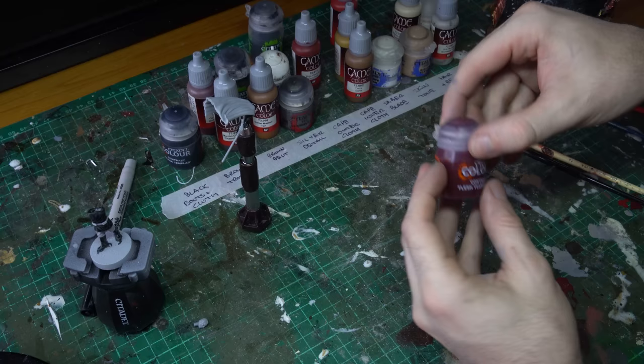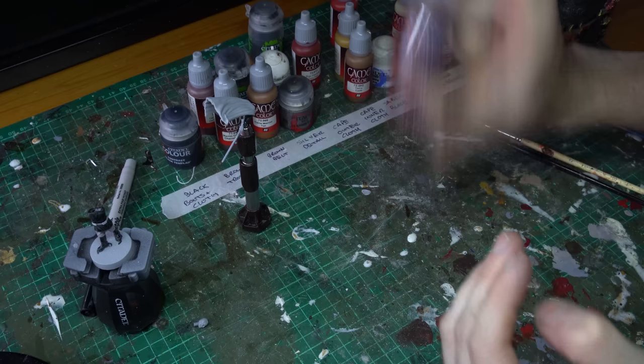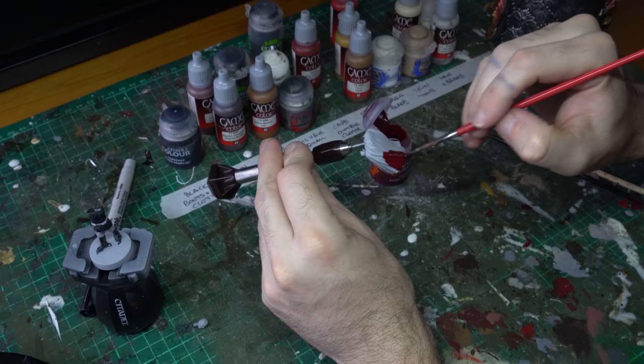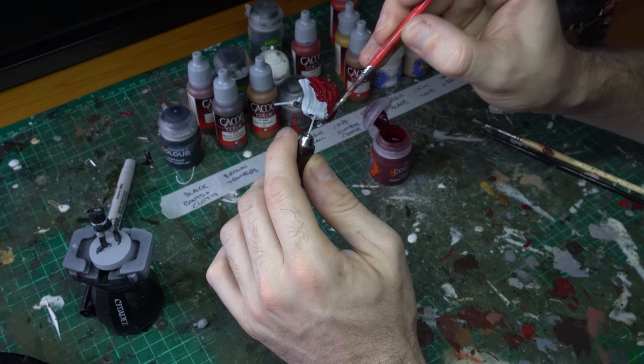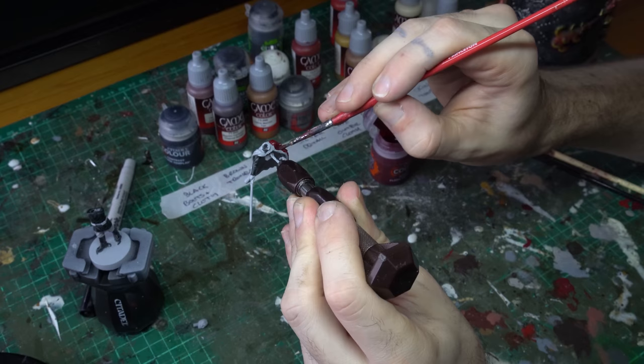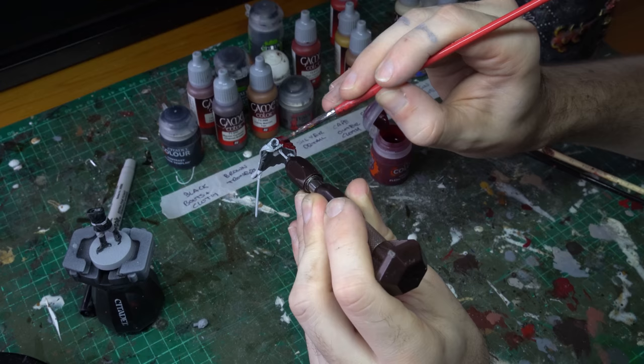Our second contrast layer is Fleshtarr's Red from Citadel Color. This is going to be lovely, deep, and muted — a perfect base applied over the grey for all of the red fabric on Dooku's cloak. I'm just going to apply this to the outer layer of Dooku's cloak. It doesn't matter if you spill it over the wrong region because this is the last contrast paint to go down. Apply it nice and evenly all over the exterior of the cloak. When working with these broader flat surfaces, you need to make sure your coat is nice and even to get a really lovely contrast separation, and as always, watch for overpooling. Make sure you give that red contrast ample time to dry.